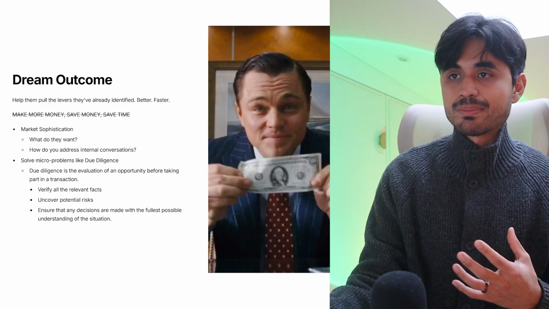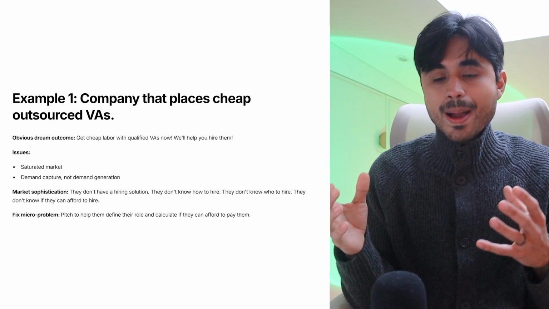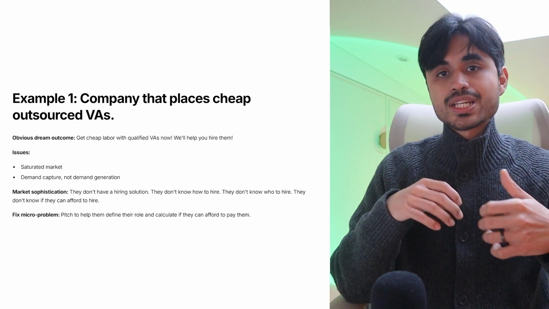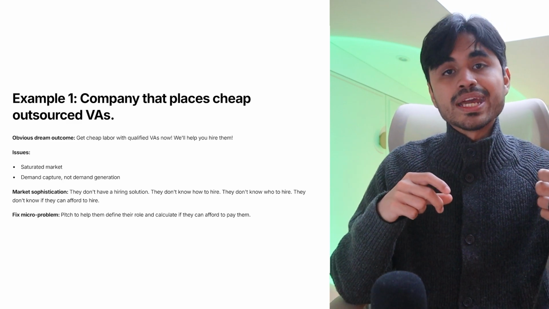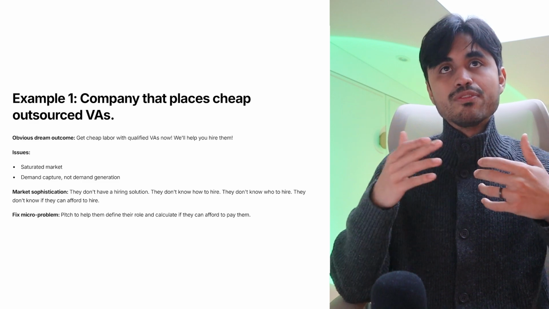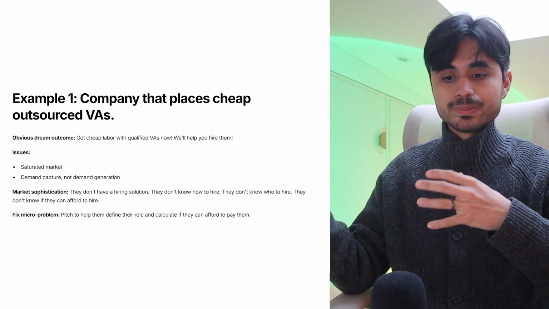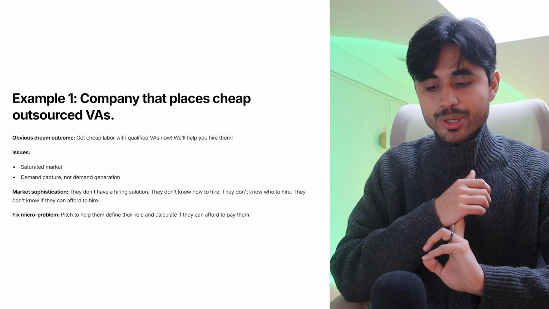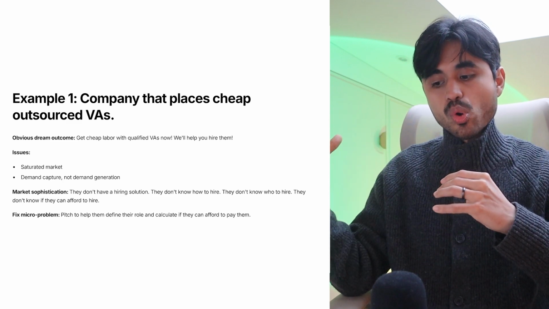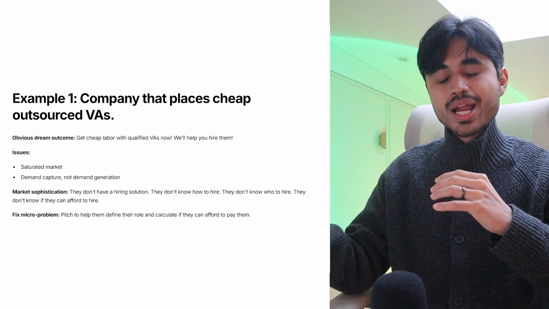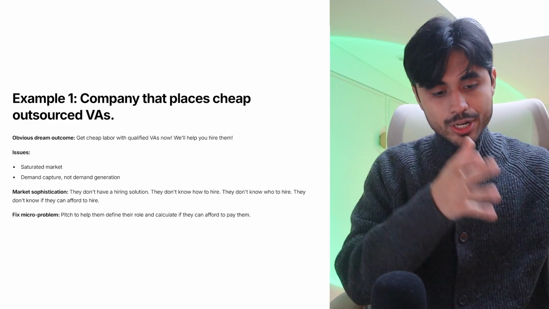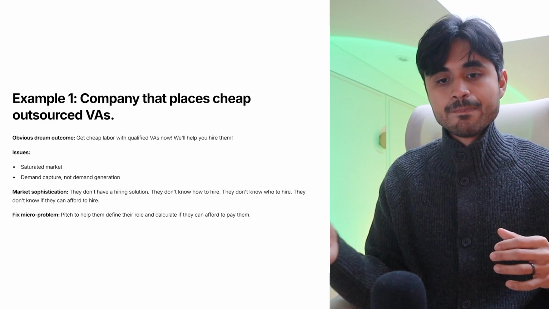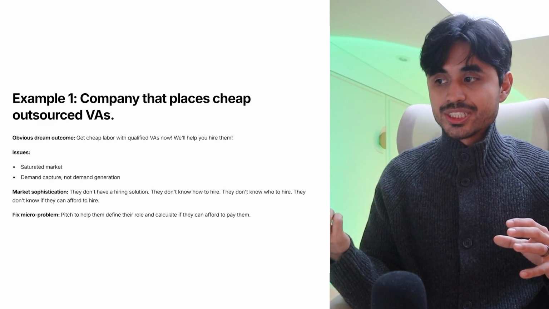And so in that VA example, a micro problem that we fixed for the prospect in this case is to pitch to help them define the role instead of actually going and hiring the people. Since this person has never hired before, they probably don't know how to hire. They don't know what role they even would want to hire for. So identifying where this person is spending so much of their time that they could be outsourcing to a VA is a really valuable proposition.